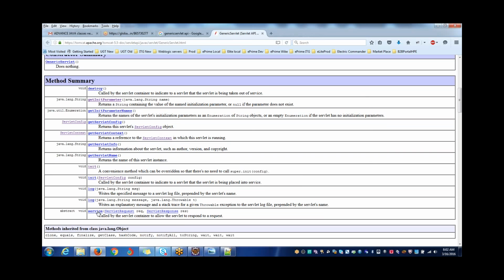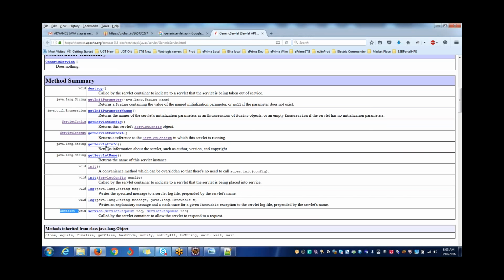And then the service method, this is abstract under the generic servlet I'm trying to show you. And then the destroy method, and then getServletConfig and getServletInfo. These are the methods which have the implementation. Along with that, it has provided the implementation for some other methods also.